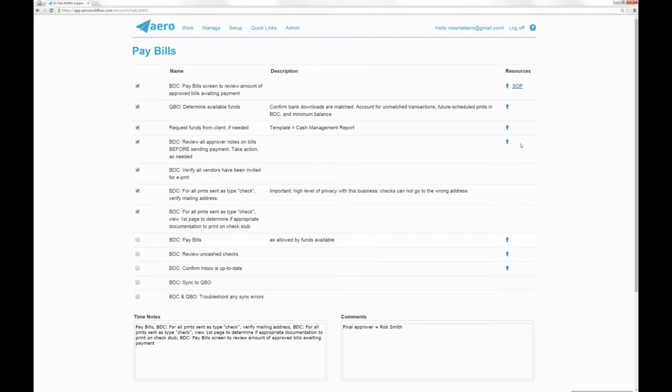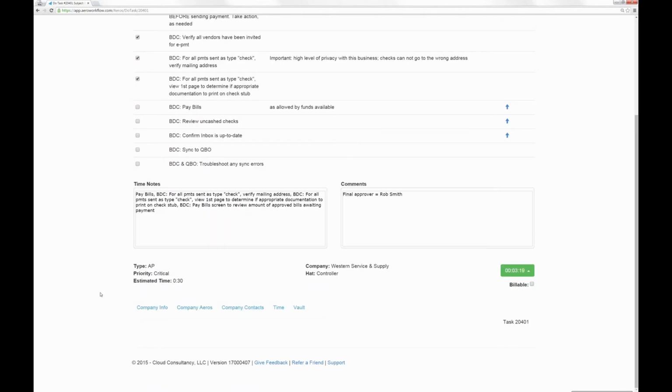You can also give links to an external help site. If it's a help site that's already available out on Intuit's site, maybe you give them the link right there. And maybe your standard operating procedures are all about custom things that you want to write that are not out on external sites already. And now I'm going to scroll down a little bit and show you that we have some more resources down here. So we've got all of this at your staff person's fingertips.